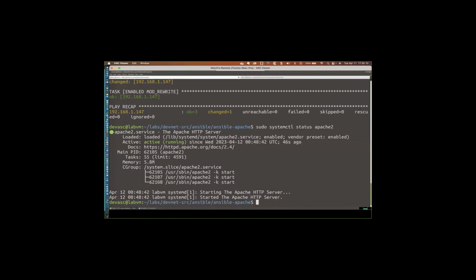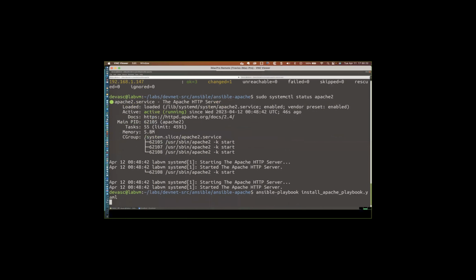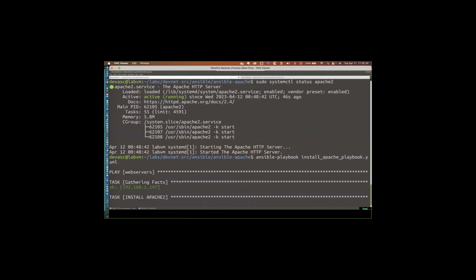Nope, it doesn't like that either. Huh. All right. So we've got Apache installed, and for some reason, it does not like, and I'm going to run that one more time. Hold on a second here. All right, let's run the playbook again. We'll have it install Apache again.